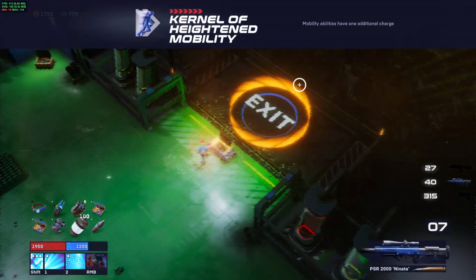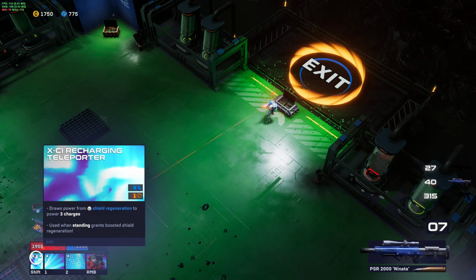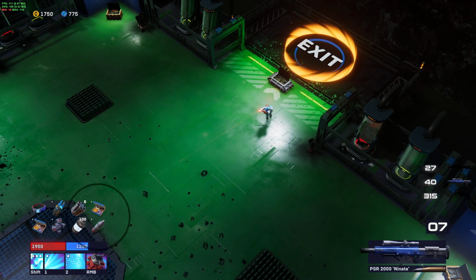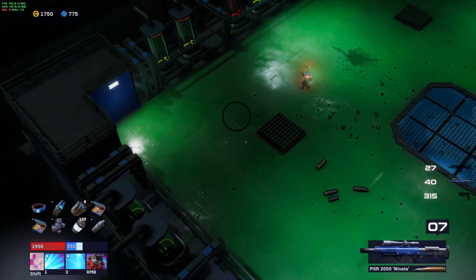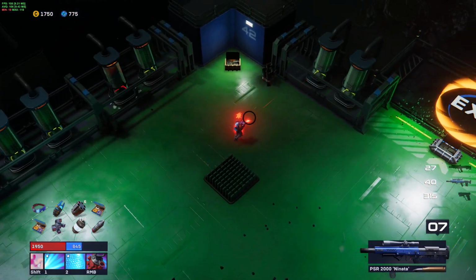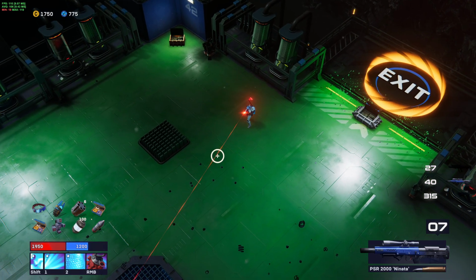Kernel of heightened mobility. Mobility abilities have 1 extra charge. Does that actually work? That means that should have 4 charges, right? Let's see. 1, 2, 3. No, we don't get 4. Try that again. It's going to end up ticking up quite slowly, isn't it?